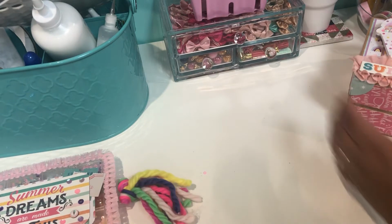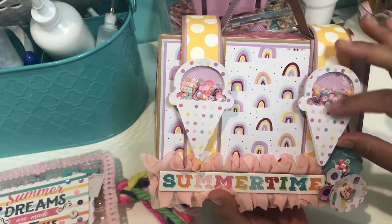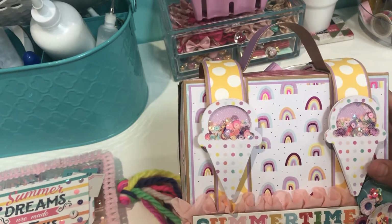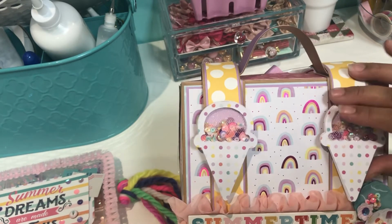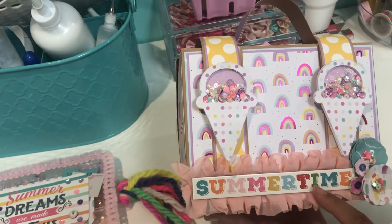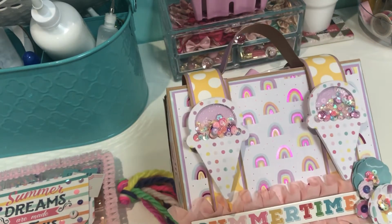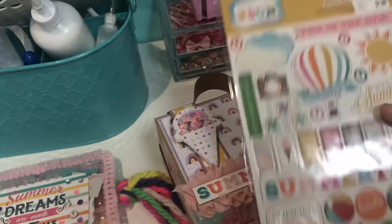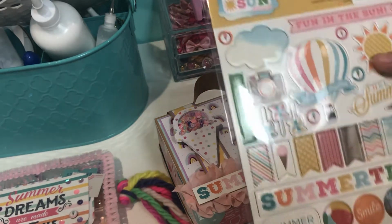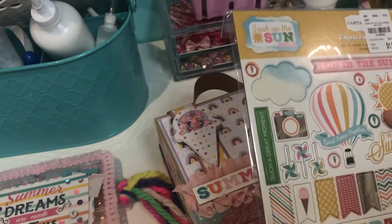So that's that one. And then for the suitcase, instead of using a bow, I made these ice cream shakers. And I cut them out with my Cricut. And then I just attached them to there. And then I used Velcro. This is a chipboard piece from these chipboard pieces that I found at Tuesday Morning. And it's this one. I'm actually gifting her this one. Cartabella is the name of it. And it's Soak Up the Sun, and it has all these different pieces, and I used a lot. I used almost a whole chipboard on this project.